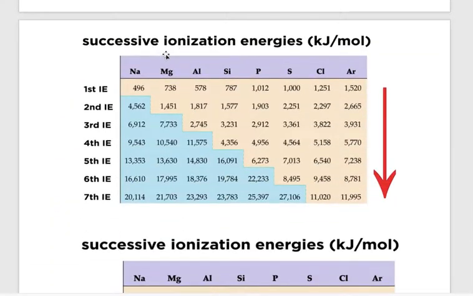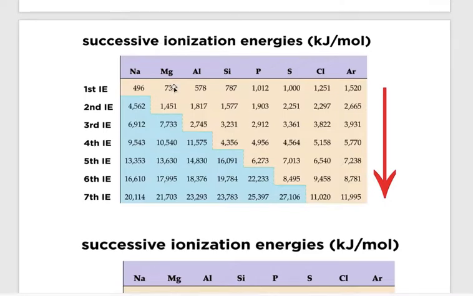Some other things I just wanted to show you as we finish off: here's some data on ionization energy. You can take one electron, and then you could come in and take another electron. So you can see here sodium. Sodium has one valence electron, so in order to remove that, it takes this much energy. If you try to take another one from sodium, because sodium already gave one away, it now has its shell of 8 electrons, it's happy. So if you try to take the next one, it's a lot more energy to take that one.